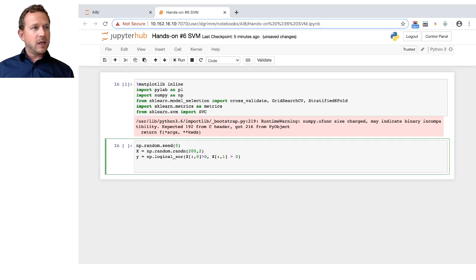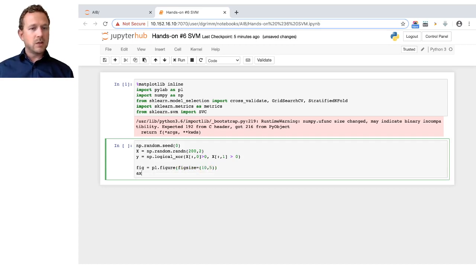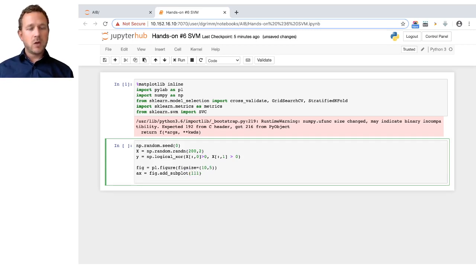So let's plot the data to see what we have generated. Our figure is pl.figure, figsize is equal to (10, 5). Then let's generate a subplot, ax = fig.add_subplot(111). So 1 column, 1 row, first figure, and now we create a scatter plot, ax.scatter.